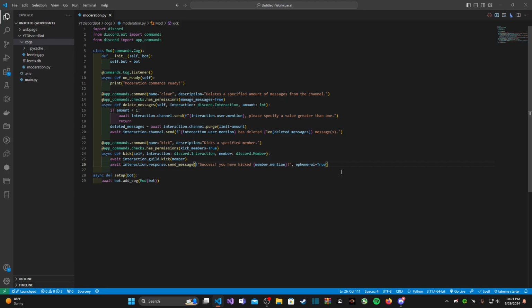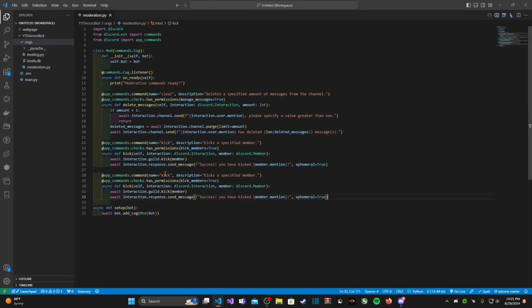They're not even going to see the slash command being ran. So when you run this kick command on somebody, nobody's going to know that you kicked them unless you have some logging functionality and they look at your logs channel, or if they have access to your audit logs on your server.